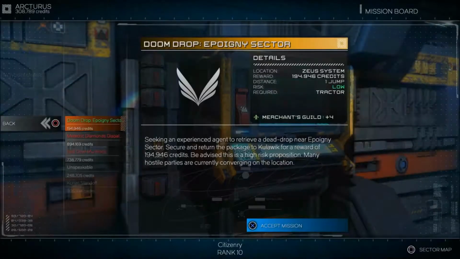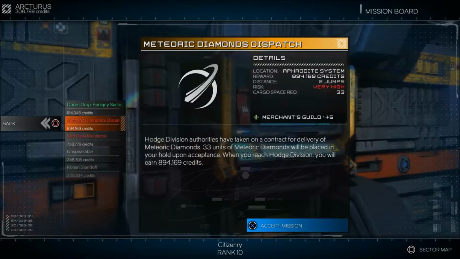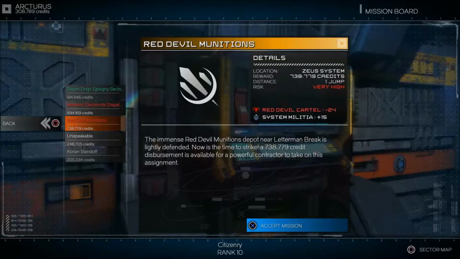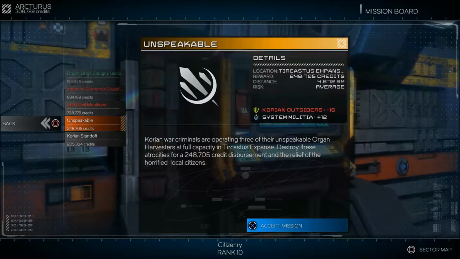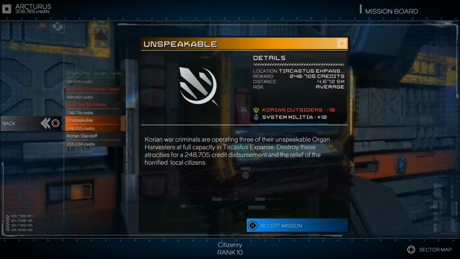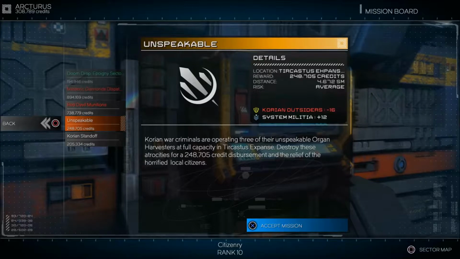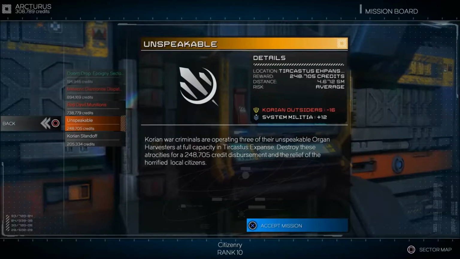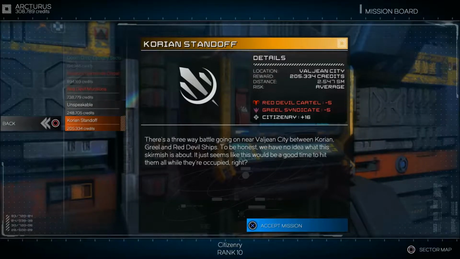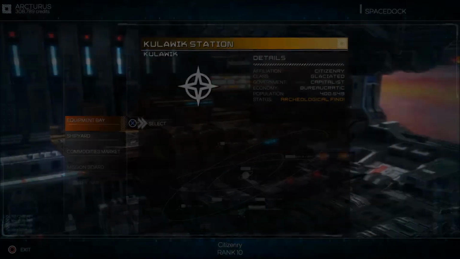I just wanted to check if you had different ones, didn't I? Meteoric diamonds? Nah, that'll destroy me. Unspeakable organ harvesters. Destroy these and perhaps pinch their live organs. I don't know where I can sell them, but... And three-way battles. Yeah, just more of the same stuff I've already seen, really.